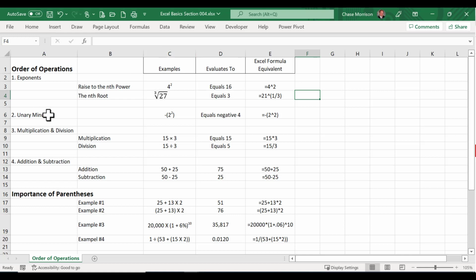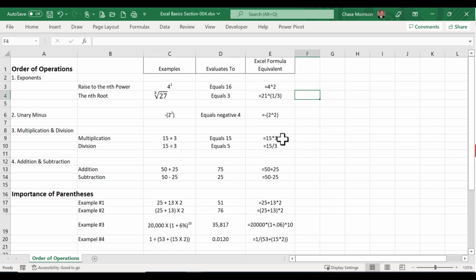Next is Unary Minus. There are some nuances to the way that Excel handles Unary Minus, so I'm going to put a link down below so that you can read up more on how that works. Now, multiplication and division: this is the way multiplication is typically shown in a textbook.